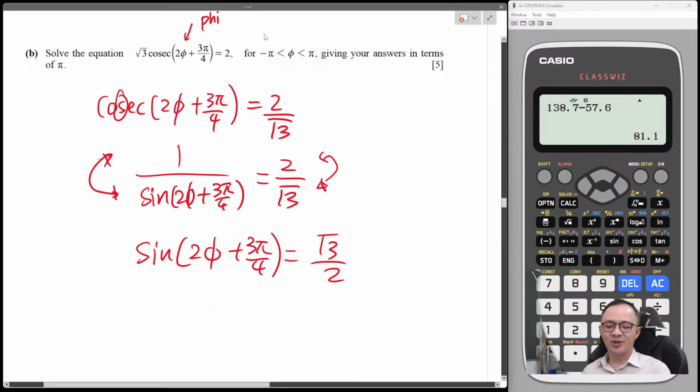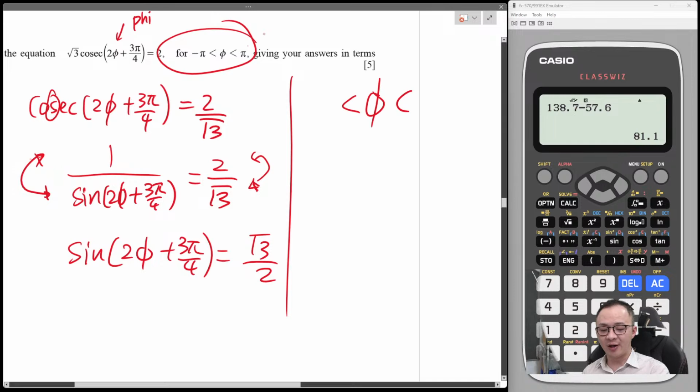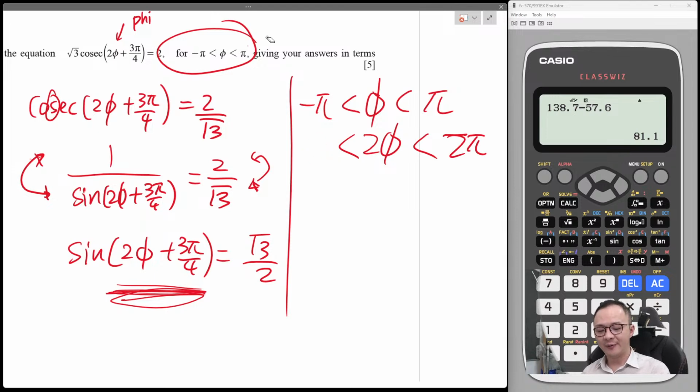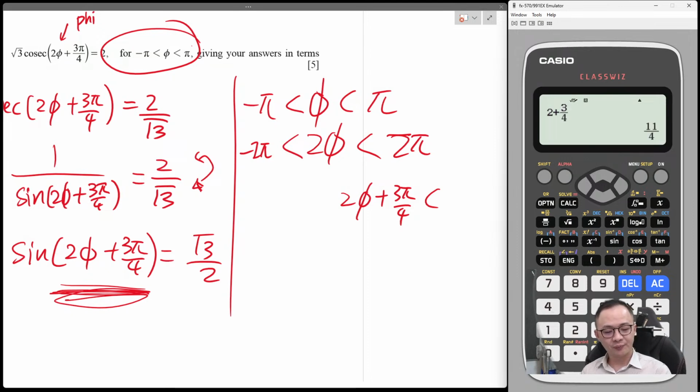Okay. We sort of need to solve the range. So sorry, I forgot to solve the range. So this theta is between negative pi to pi. So my angle here is 2 theta, right? So I need to multiply 2 for both. Then I will plus 3 pi over 4. I need more space here. So here we need to plus 3 pi over 4. 2 pi plus 3 pi over 4, so it's 11 over 4 pi. Negative 2 pi plus 3 pi over 4, so it's negative 5 over 4 pi.